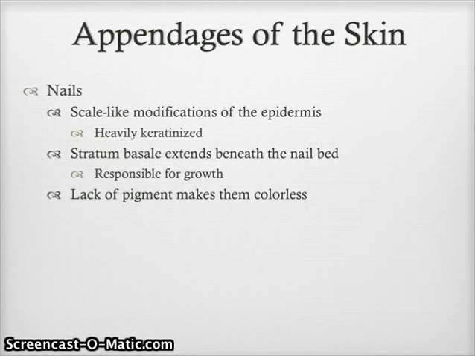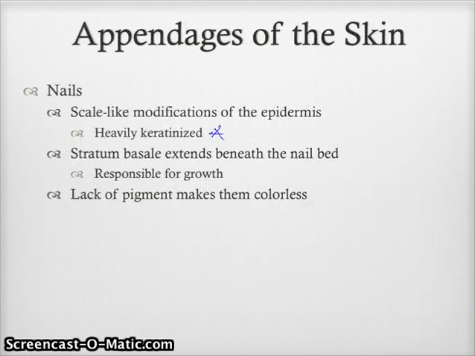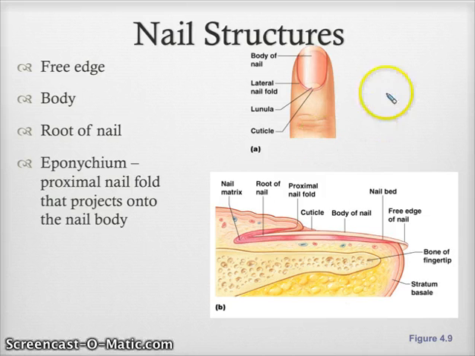Now, the other appendages of the skin are the nails. And the nails are another form of keratinization. When you look at this, you can see that you have the nail bed, you have the extension of the epidermis. And so once again, what you're seeing with the nail is an extension of the epidermis, and you see a new organ being produced by a different type of, but still, keratinization process. There is a lack of pigment, which is why they're colorless. And so when you look at this, one of the things to recognize is, in essence, the nail is kind of protecting the end of the finger, and that's really why it exists.